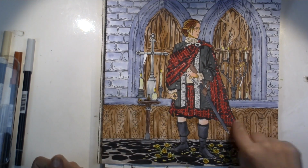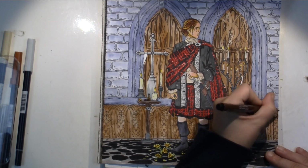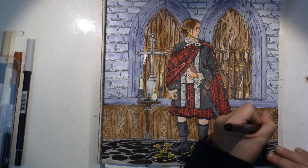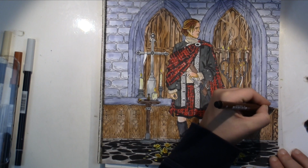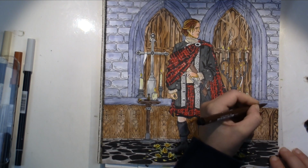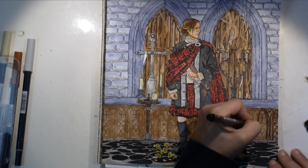First one just going over the pattern here with the same dark pen that I used up here. So pretty much the same thing as in last video, just adding a bit of detail and oomph to these wooden pieces here. And since it is boring for me, boring for you to see me just drawing in a couple of lines that are already visible, not shading, no doing nothing, I'm definitely gonna time lapse this, guys. So see you in a minute.